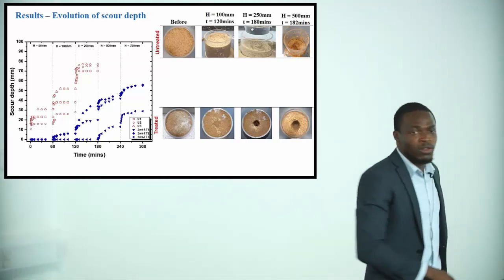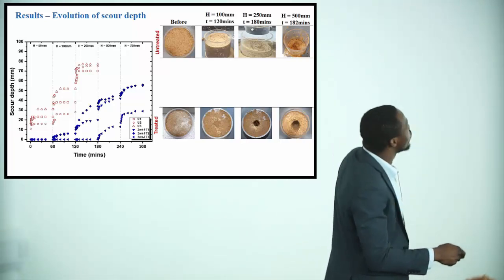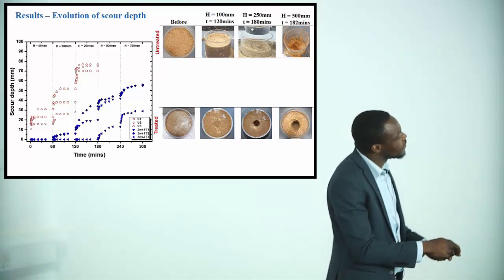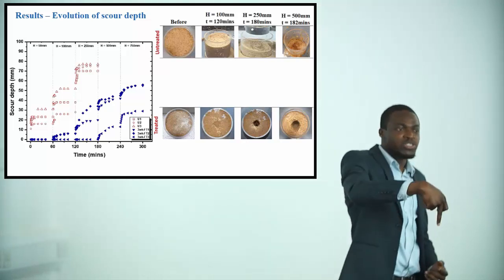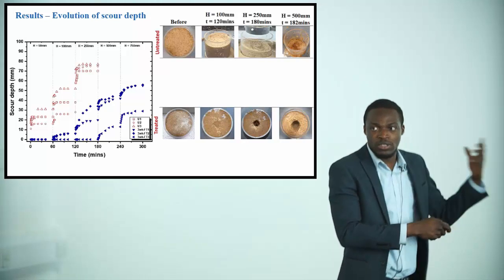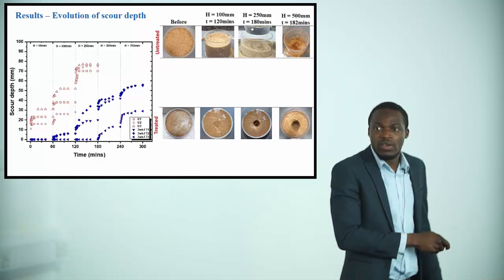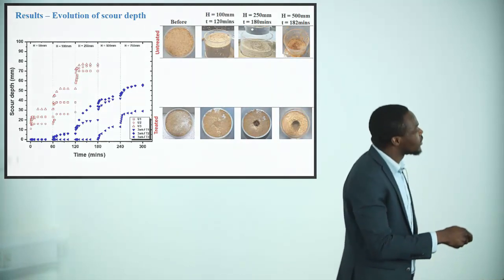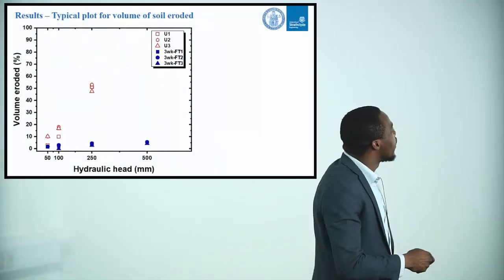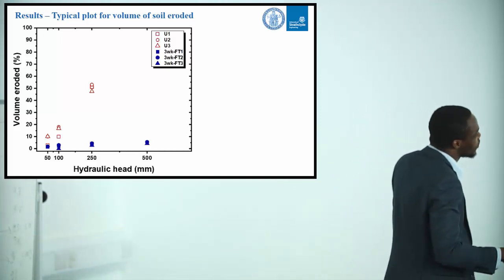Again, looking at the profile of the pattern of erosion we have, for the treated specimens, we tend to just have a scour hole caused by the impinging jet right there in the middle, compared to here where we have large volumes being eroded out of the mold, showing that there's some level of binding due to the fungus within the specimens. And this becomes even clearer with the laser scanning images which we took and the volumes which we removed. I'll show you that very shortly.